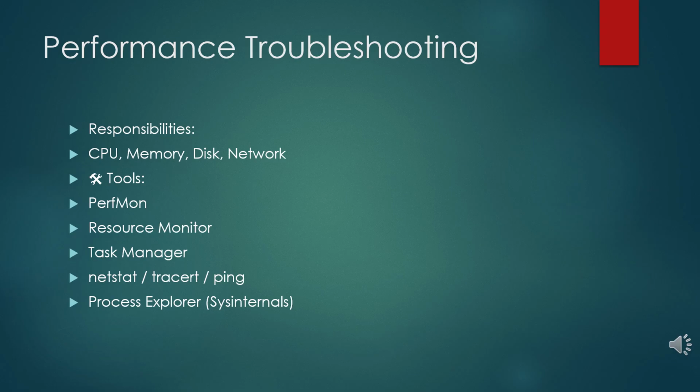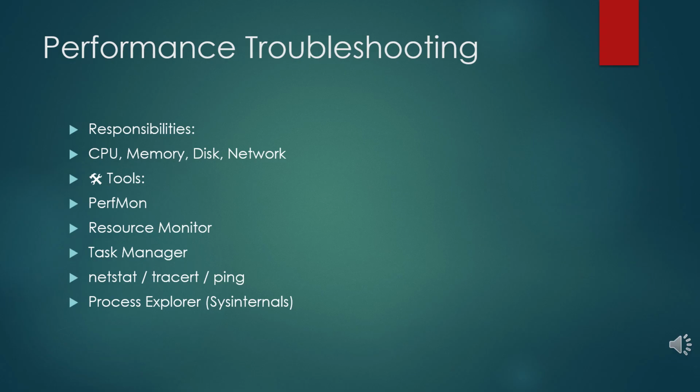Now let's talk about memory. If memory usage is high, applications may become slow or even crash. In Task Manager, we can check memory consumption. But in Resource Monitor, we get more detailed insights like used memory, standby memory, and free memory. This helps us identify if there is a memory leak or excessive usage by a specific process.